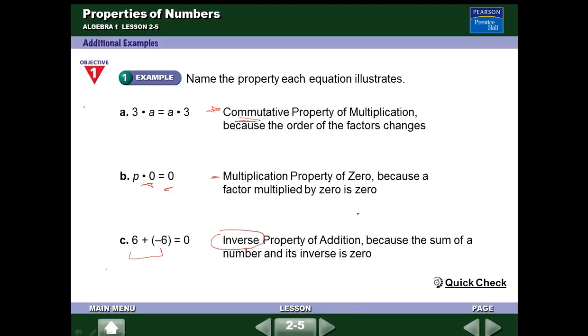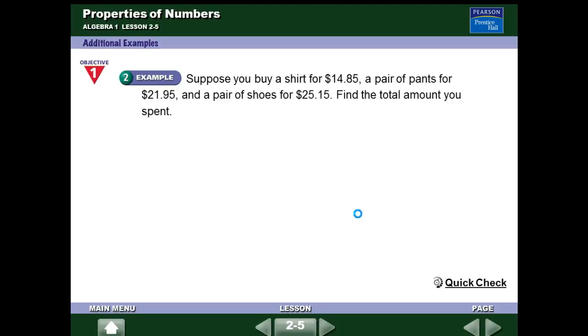Your assignment tonight is going to be full of justify and use deductive reasoning for what's actually happening, to be able to identify that. I just want you to know that deductive reasoning is just explaining the logical steps that are happening using these properties or rules. So let's take a look at the next example.